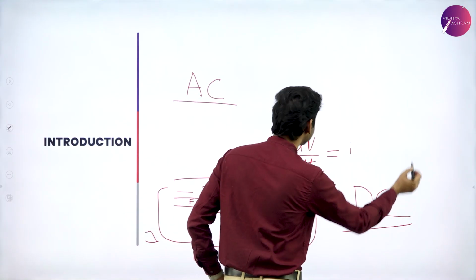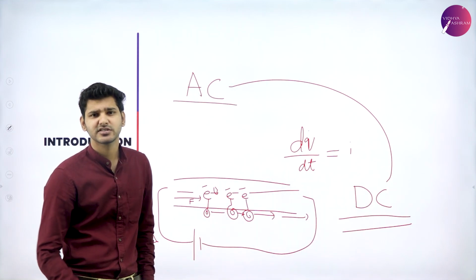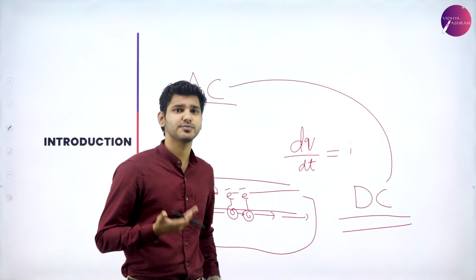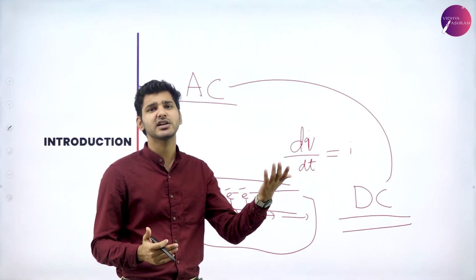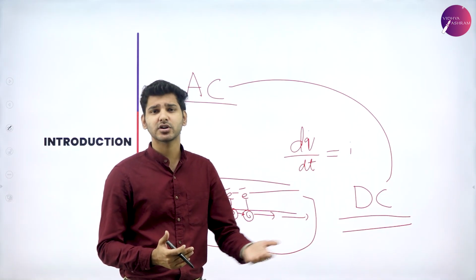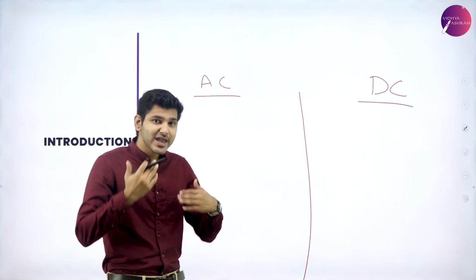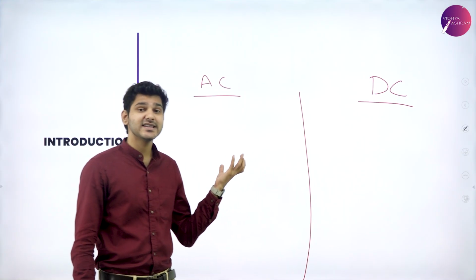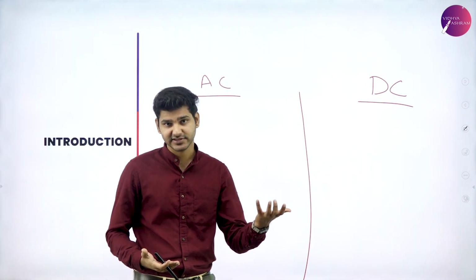So what exactly is the difference between AC and DC? Sir, current is current. It is both resulting from the flow of charges. More precisely, it is resulting from the flow of electrons. Hence, current is current. What is the difference between DC and AC? The main difference that you feel between AC and DC is the way that they actually behave.